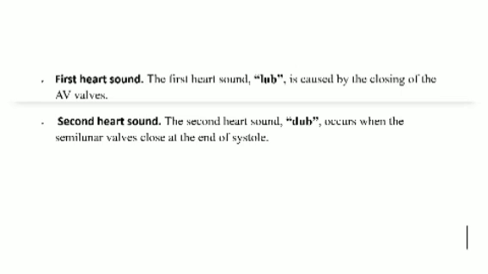The second heart sound is dub. We hear the dub sound when the semilunar valves close at the end of systole. What are semilunar valves? The pulmonary valve and aortic valve. By the closing of the pulmonary valve and aortic valve, we hear the dub sound. Okay. Coming to the next slide.